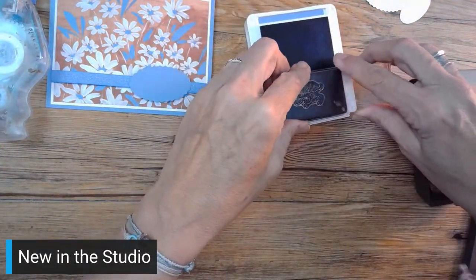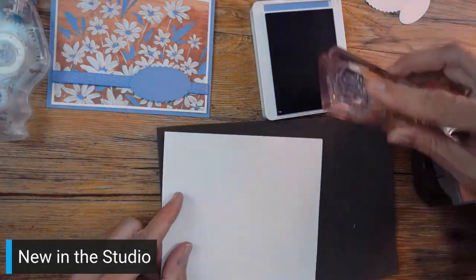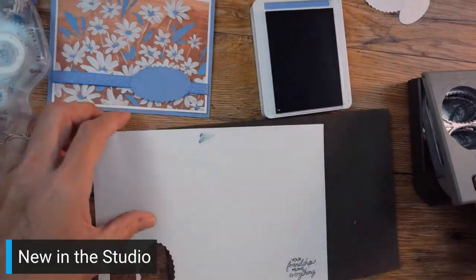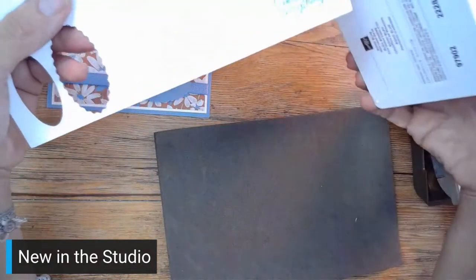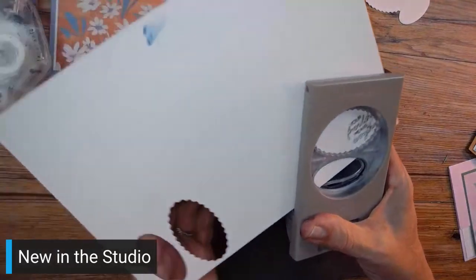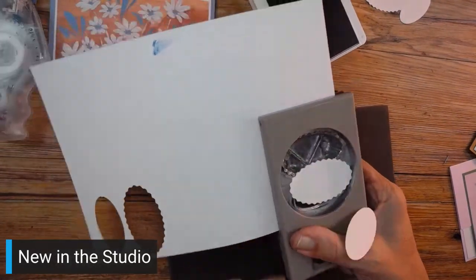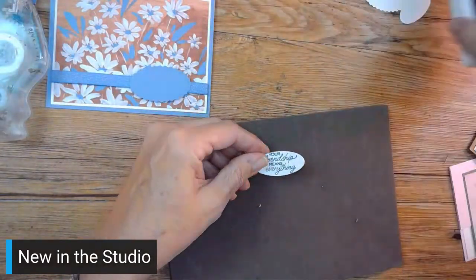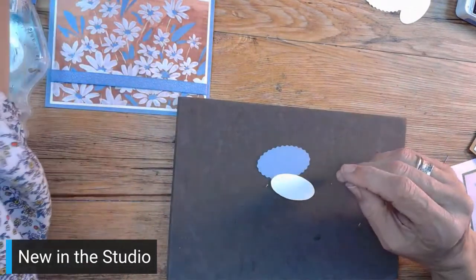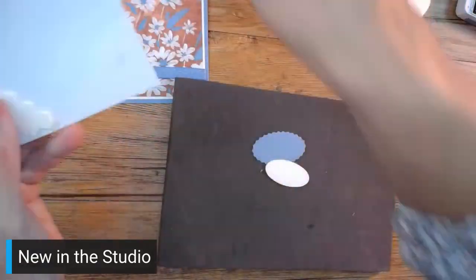So let's go ahead. Remember, you always stamp first and then punch so you can center it. So I'm going to stamp that. I guess it doesn't matter. It's the bottom one. There we go. Boho. Just checking. And we'll go ahead and punch that out. And there we go. All right, so I'm going to pop this up. And not with that, with my dimensionals.